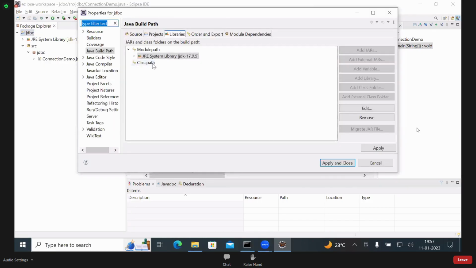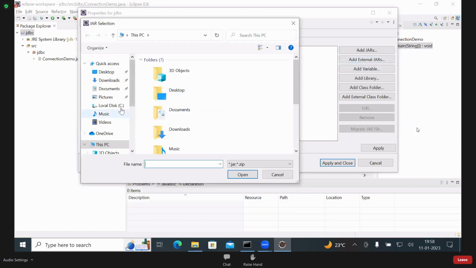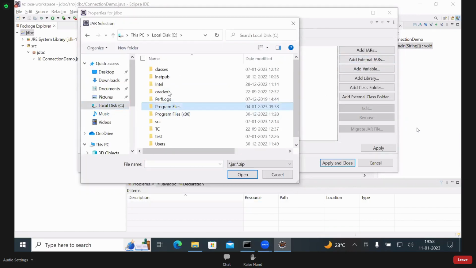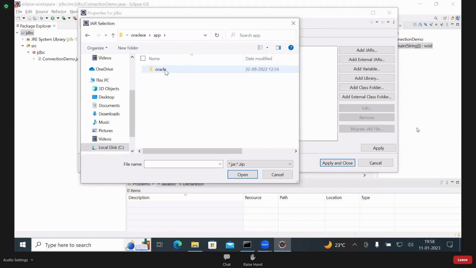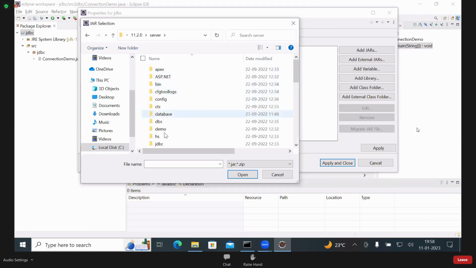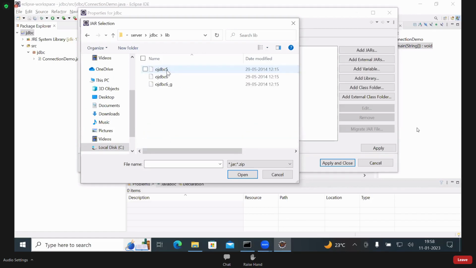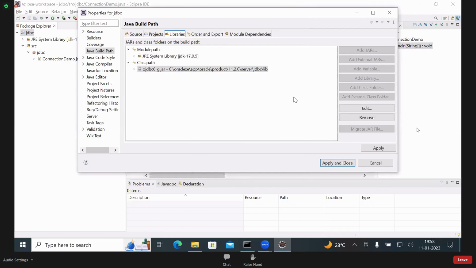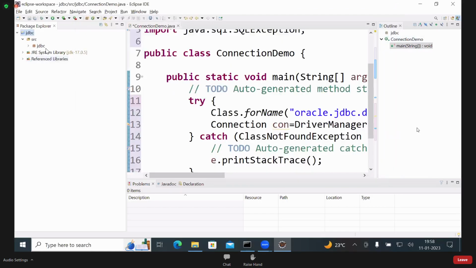Okay, libraries, class path, add external jars. C drive, Oracle XE app, Oracle product 11.2.0 server, JDBC lib. Open. Okay, apply and close. Now we can run.